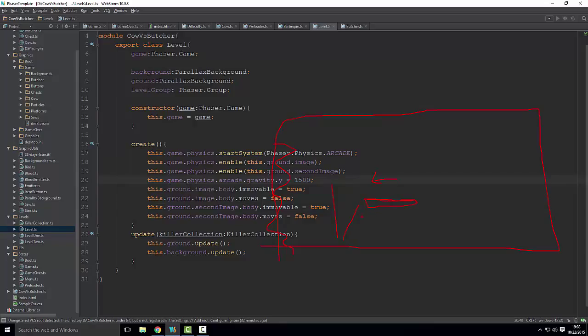So it should only collide with it once it reaches a level which is above the platform, and as soon as it starts falling, only then we should have a collision with the cow. So the cow can go through the platform, but can only fall down onto it, which turned out to be very easy to do with Phaser.